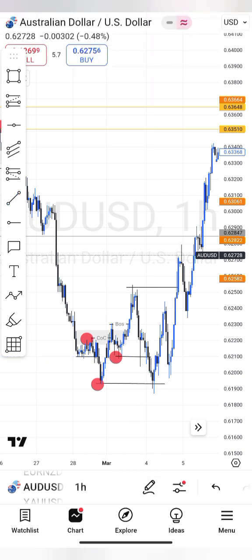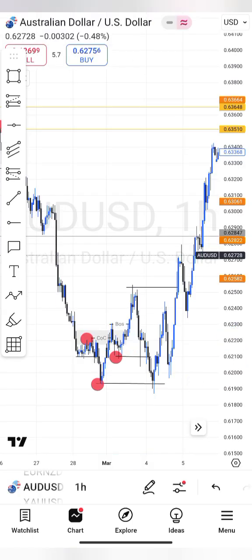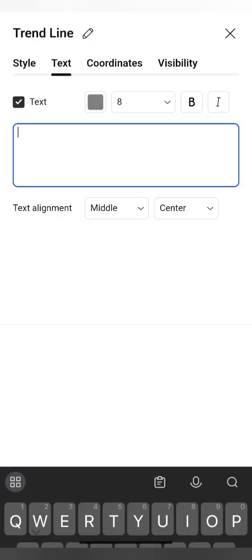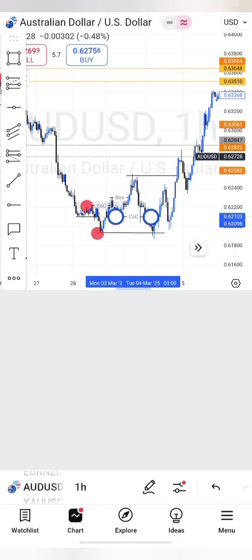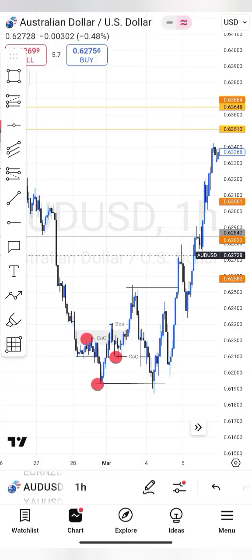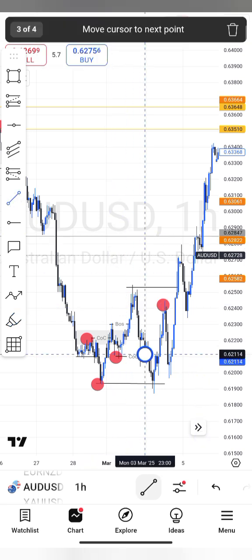At this point now, you mark it. Okay, at this point you mark it because this is not supposed to happen. This is a change of character. For you to now confirm that we are now in a downtrend, because market can change direction multiple times the way it likes, we need our pullback, which becomes this, and then we need the market to break.